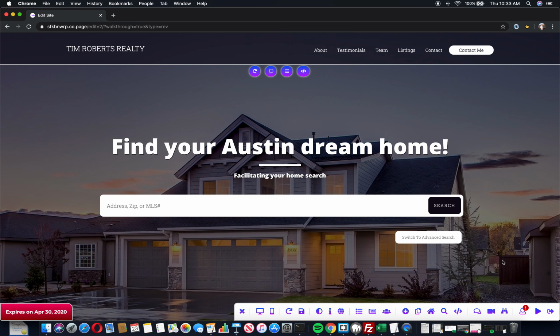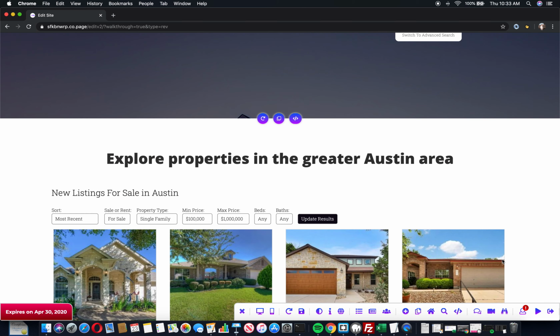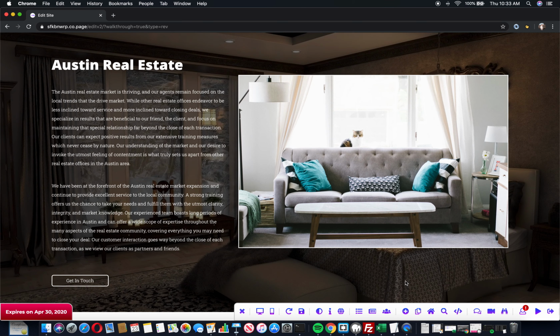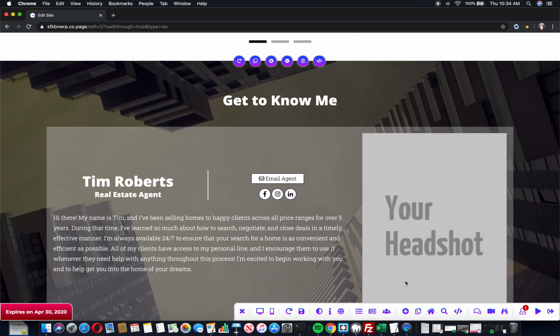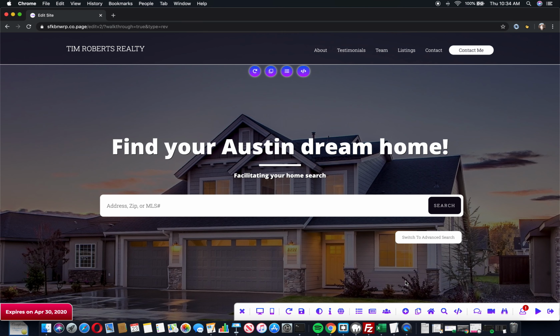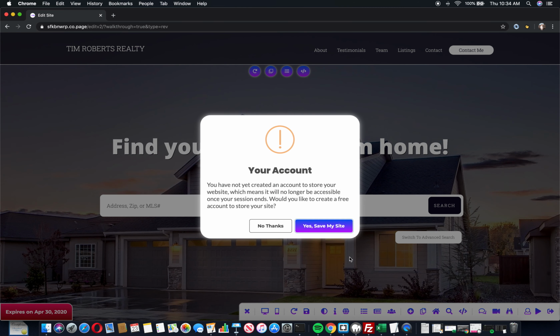So if you just stay on this page for a little while, eventually you will get a pop-up explaining this to you, but you'll notice that during those questions that we just answered, we were never asked to create an account. And we do this because we want to get you to the magic moment of seeing this beautiful custom website with real property data, real text, real images, as soon as possible, right? With as few barriers as possible. However, now that we're looking at this page, if we want to keep this website, and obviously we can make changes to it, but if we want to keep the site itself, we're going to need to create a free account to store it. So we can do that by clicking on this account button right here.